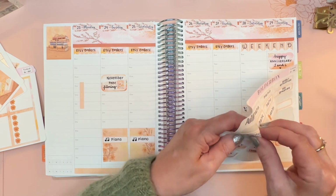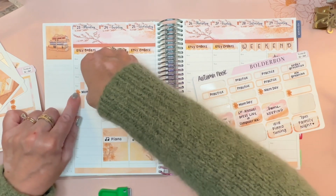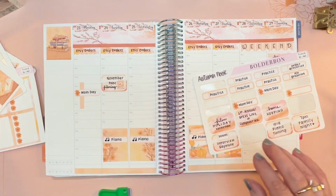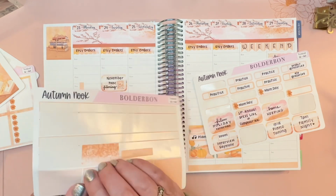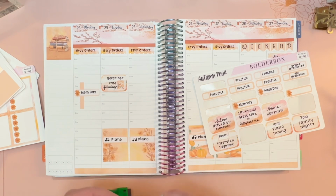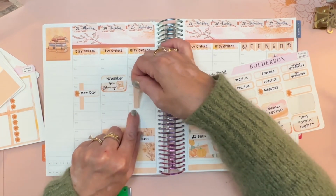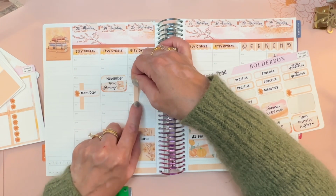Okay, so we will do the time blocking with the header strips when it comes to Mom Day. And if you're new here, Mom Day is when I assist my mom and visit her. And we just spend a few hours together. And that has a bit of a pattern to it, but we try to make it slightly different whenever we can, just to spice things up.